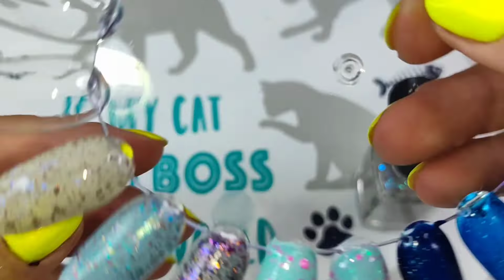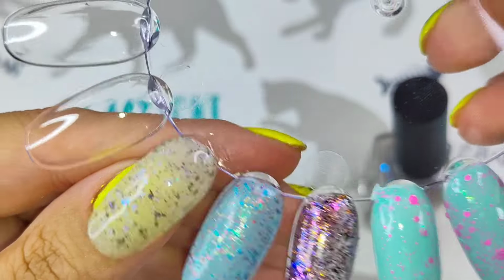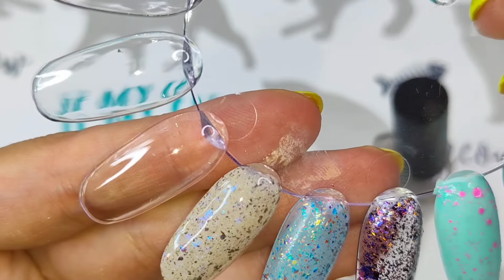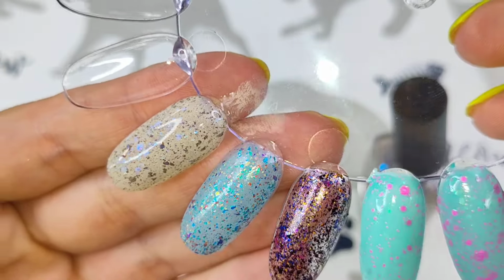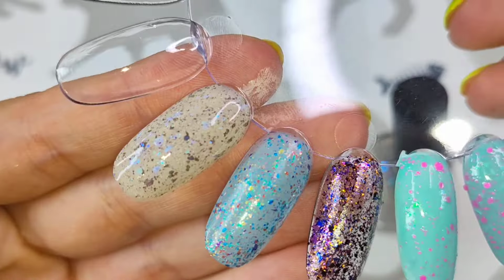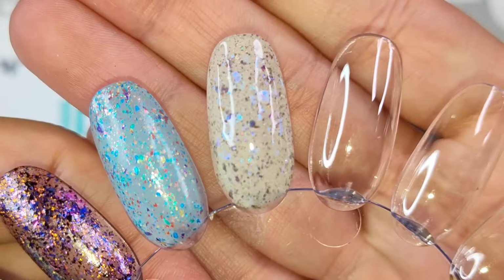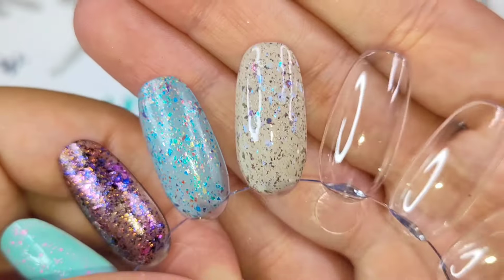I don't know how this is going to look on my skin tone. I could see myself wearing it with other polishes in a manicure. I don't think I would wear it on its own. It is pretty. I just don't know if it's going to be flattering to my skin tone or not.